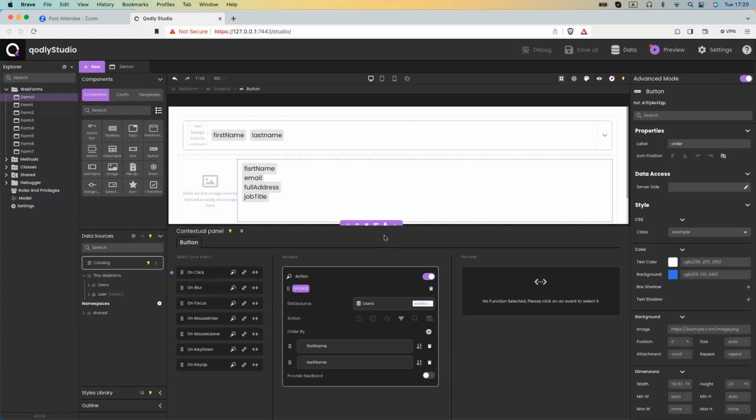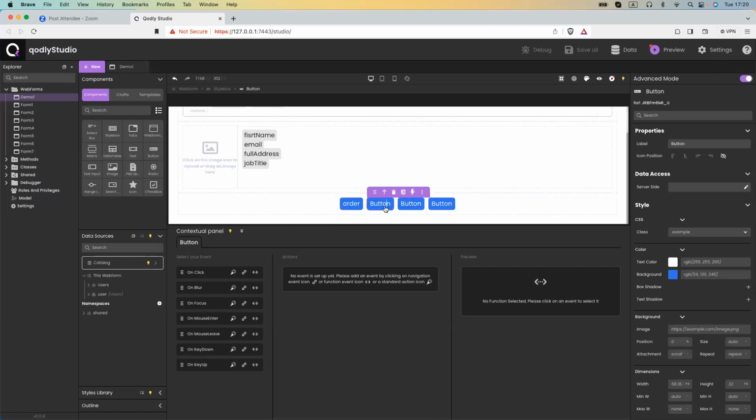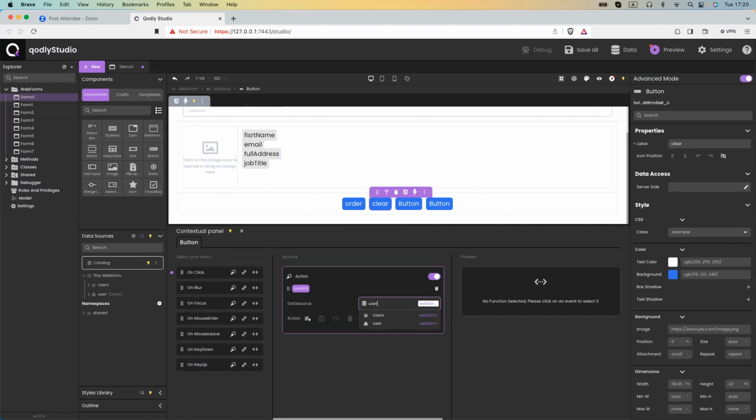The second standard action that I want to display is clear. If I click on it here, choose standard action, this time it's the user, and here is clear. And if you noticed, we have many actions. It depends on the type of the data source.